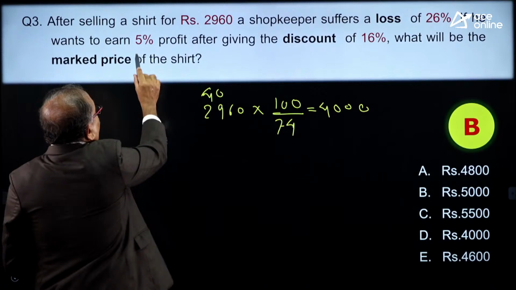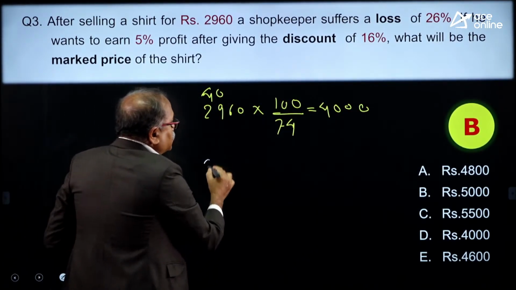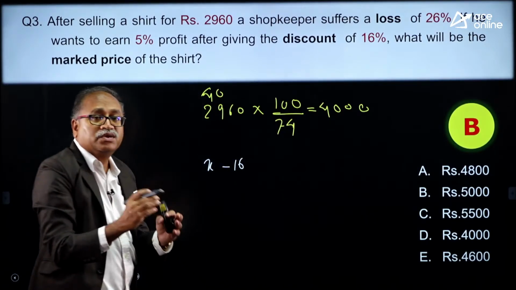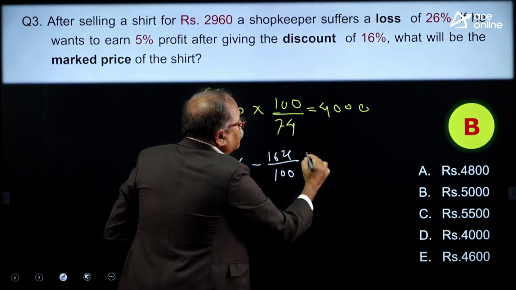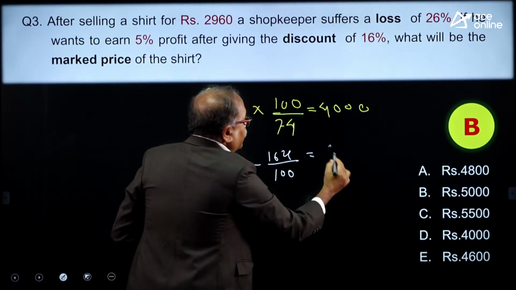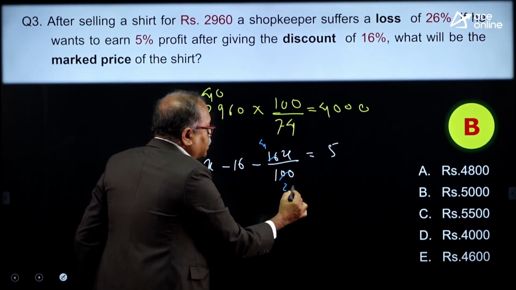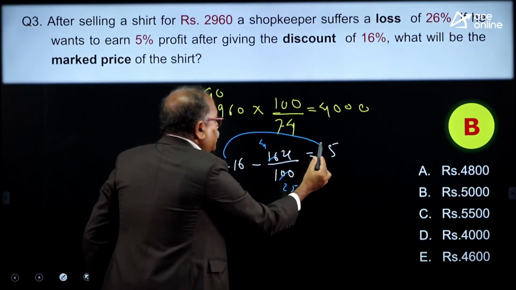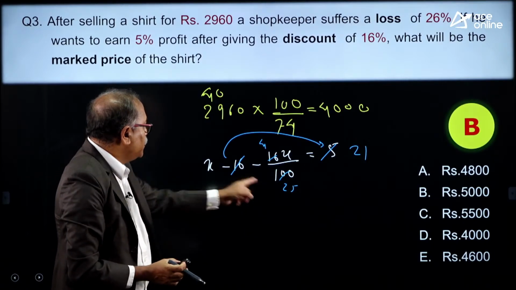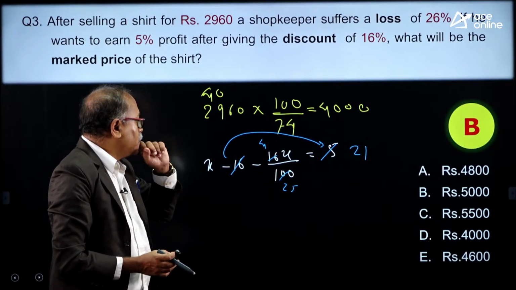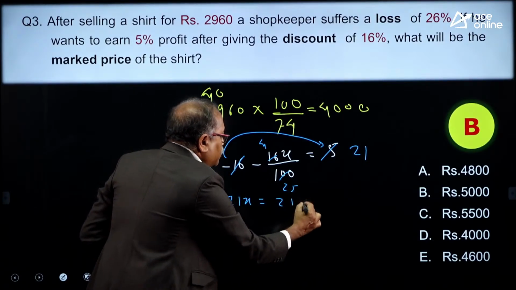Now, here the 5% profit and 16% discount. For that, what I will do is, the markup is x percent and 16% discount. So the x plus y formula, minus 16x by 100, is equal to the profit already given, which is 5%. Let us see what result comes over here with 4 times, and this is with 4, 25 times, 16 comes over here, and then it becomes 21. So here it is 25x minus 4x, that is 21x. 21x is equal to 21 into 25.